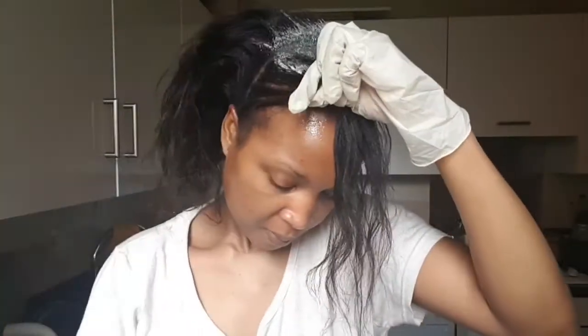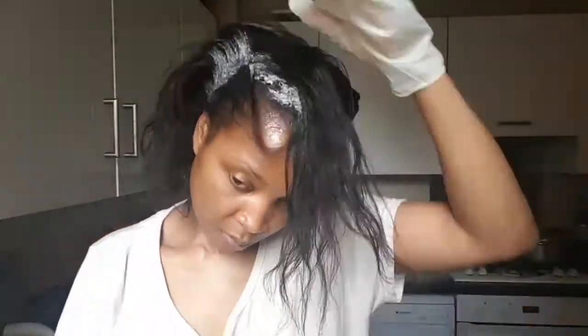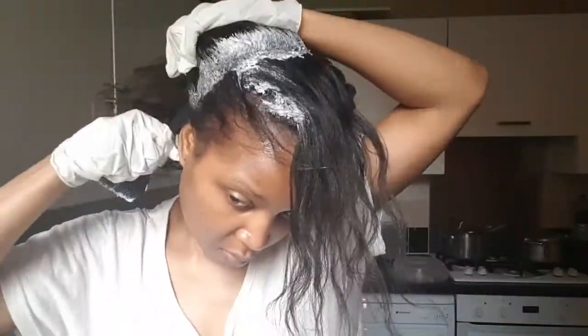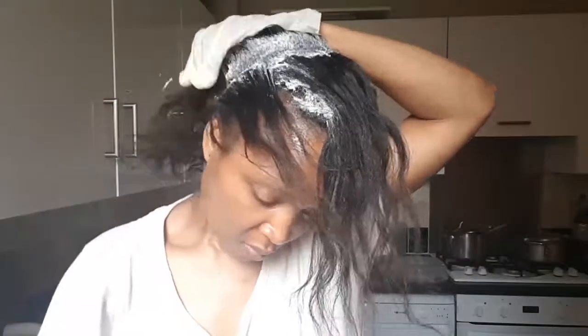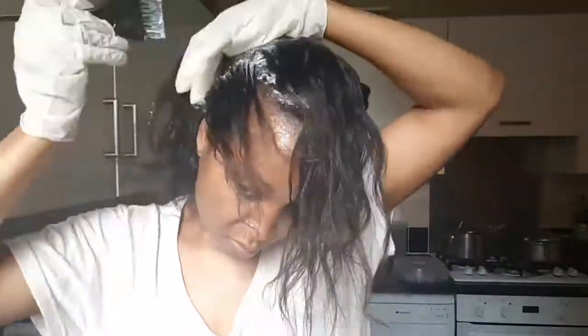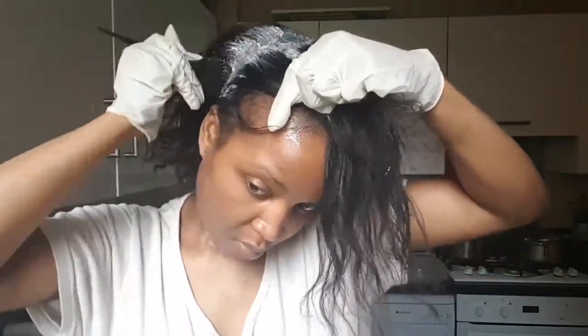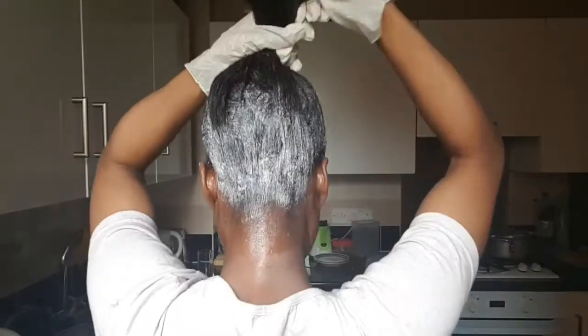Continue applying in a straight line as best you can. As you can see there, I've skipped my edge, so I'm going to go back to that area again — because I don't have enough hair there, I don't want to apply relaxer to my scalp. Here's the finished result: I've applied it all around and filled in my edges. If your hair is really coarse, you can take it right up to your hairline, and because you've got the Vaseline your skin is protected.